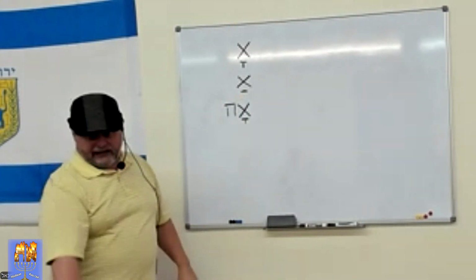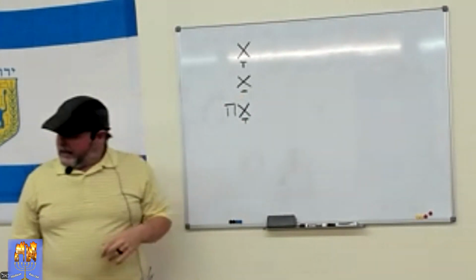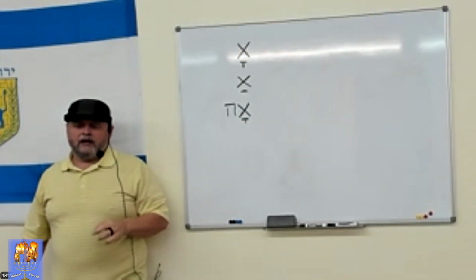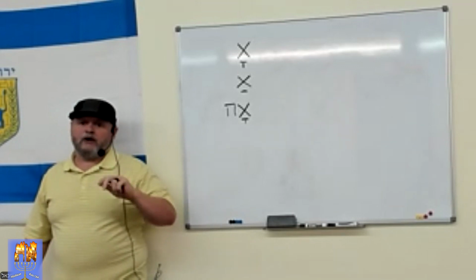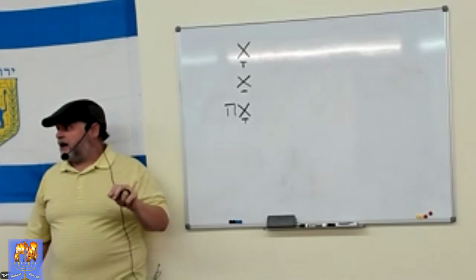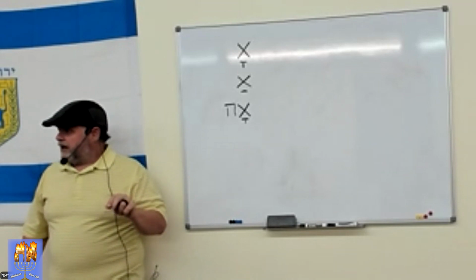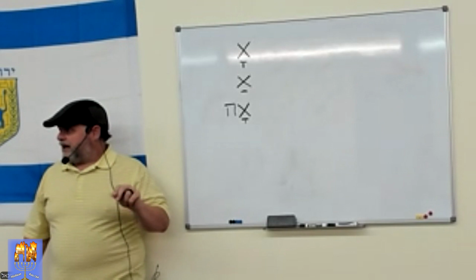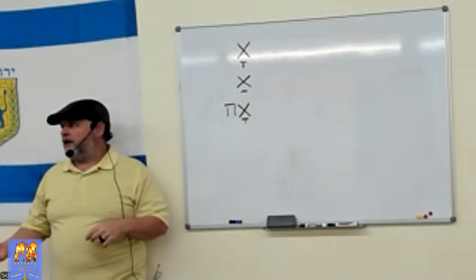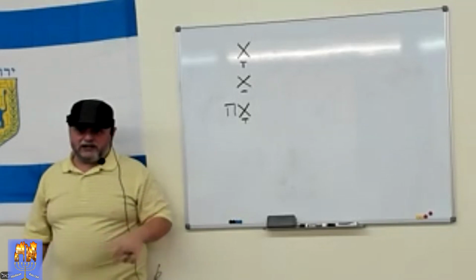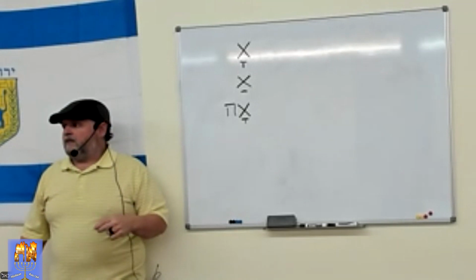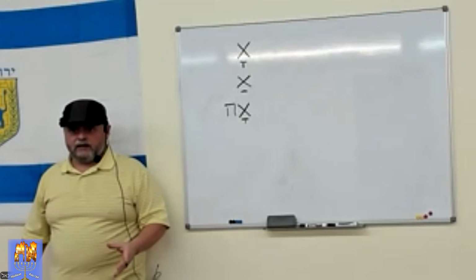And then you have this little straight line here. It's just a little dash underneath the letter. And that is a short duration A-type vowel. It's called patach. Okay? So listen to the words, listen to the sounds. Kamatz and patach. So you hear how long you hold kamatz and how short you hold patach? That lets you know which one's a long one, which one's a short one, okay? And the amount of time that you hold them in their name is how you're going to hold them in another word, okay? So, like I said, you have kamatz and patach, okay?